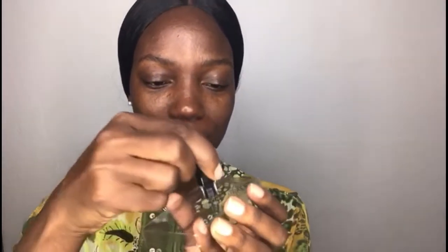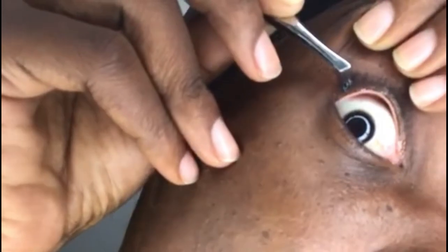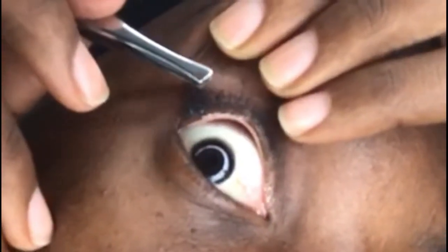Okay, so I'm going to put some of this Ardell glue on the cover of the eyelash pack, just like Elizabeth. So I have some of the glue here. I have an eyelash on the tweezer. Can you see this? Voila. So I'm just dipping it in. I pull my eyelash up. Then I'm gonna put it on the hair. Like that. Another one, another one.